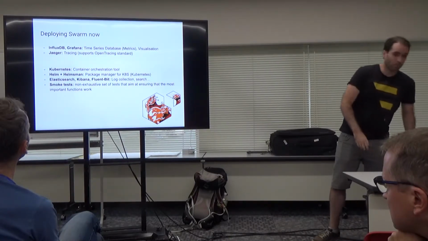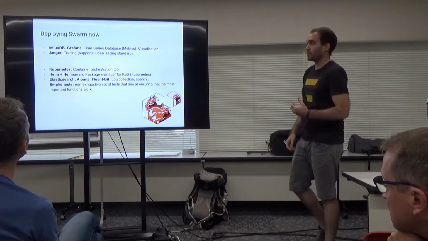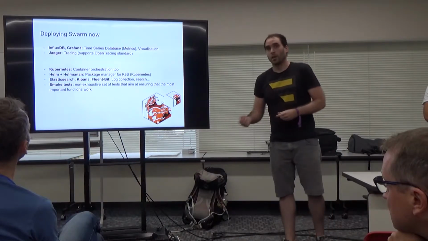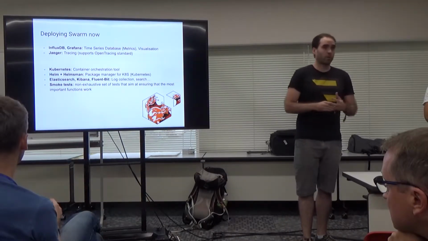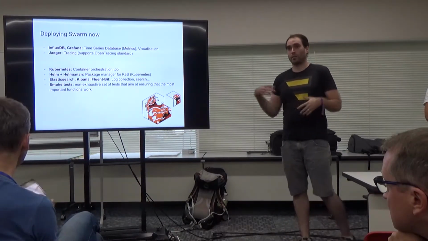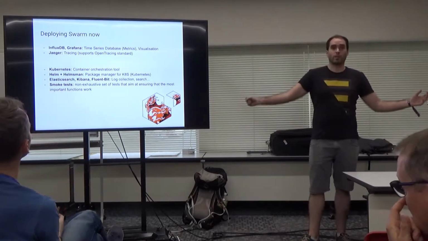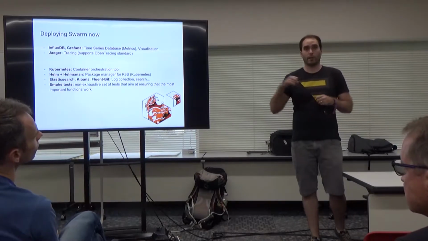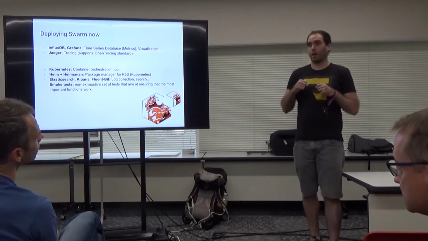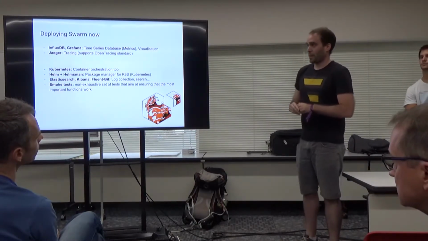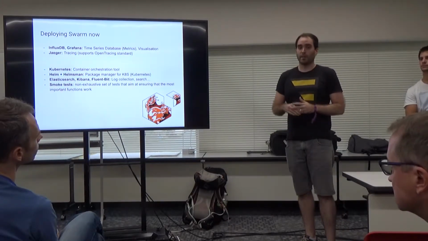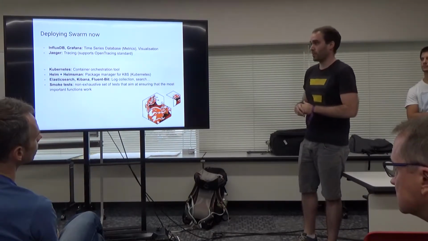Basically what we did was we started using Kubernetes. Kubernetes, for those that don't know, is a container orchestration tool. You have a bunch of servers and you orchestrate applications. You say run 100 nodes of these, and that's mainly it. It makes this whole automation process easy for us.